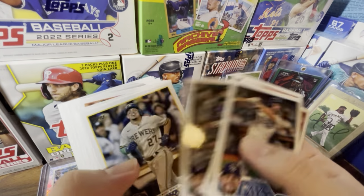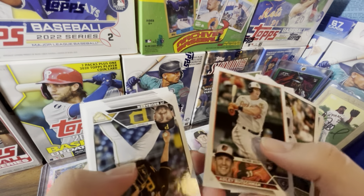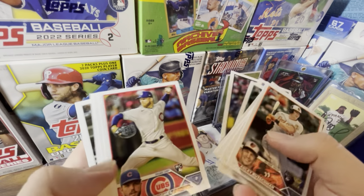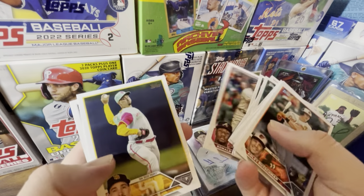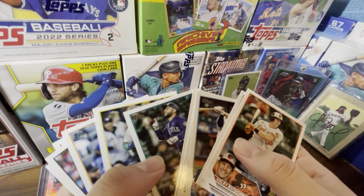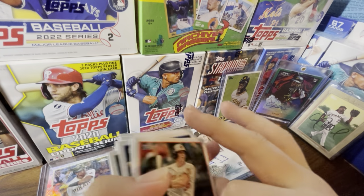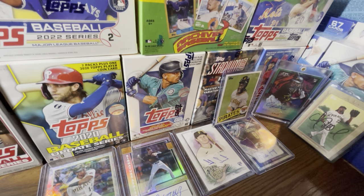Willie Adams, O'Neil Cruz — speak of him, there you go — Pete Alonso, Adley. First Adley I pulled. JT Brubaker... is this an all-base pack yet again? We got some good cards, but all-base packs in hobby boxes have got to go. Imagine paying four dollars for a pack and pulling no hits — even though we did pull an Adley, if it had been someone else you'd never get five dollars in value back.